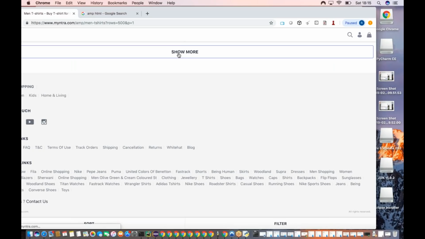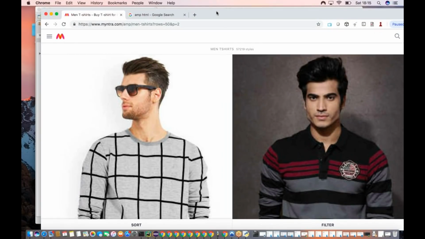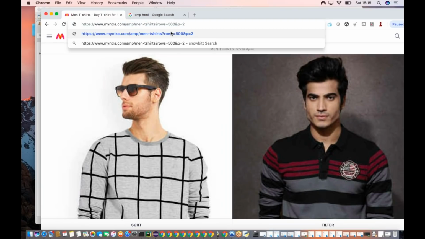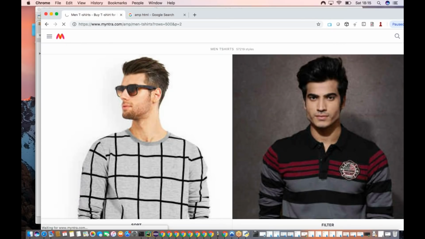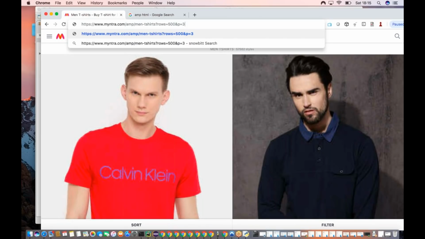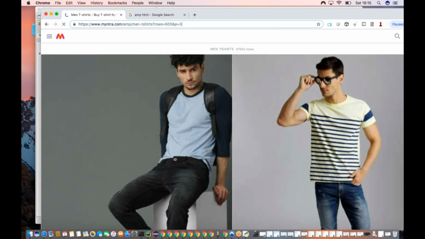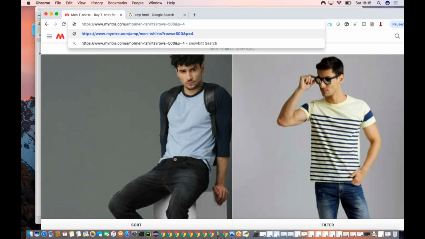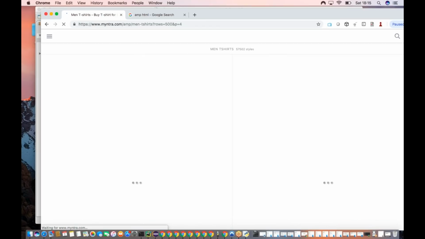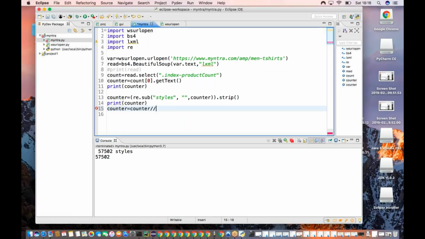See, the URL is like this. So we have to somehow navigate via this.